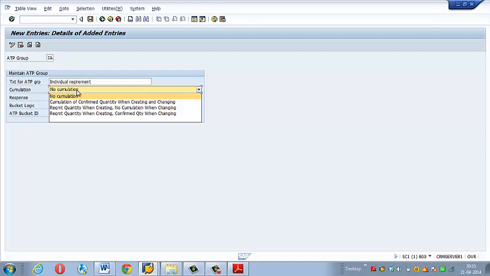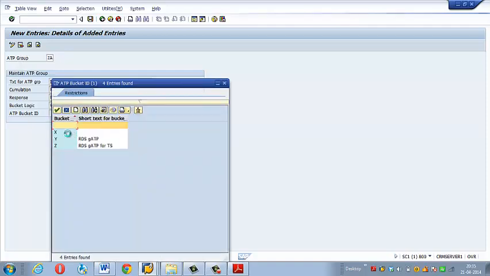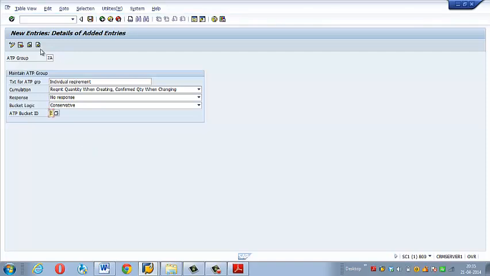In the accumulation, requirement quantity when creating, confirm quantity when changing, response, no response, bucket logic, conservative, and enter ATP bucket ID which you have created just now. Z RDS ATP for TS. So let's save the entries.